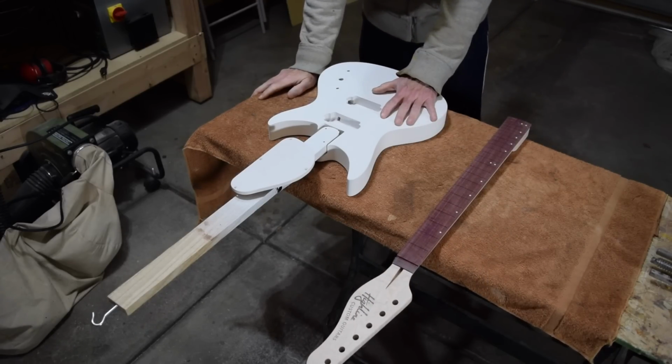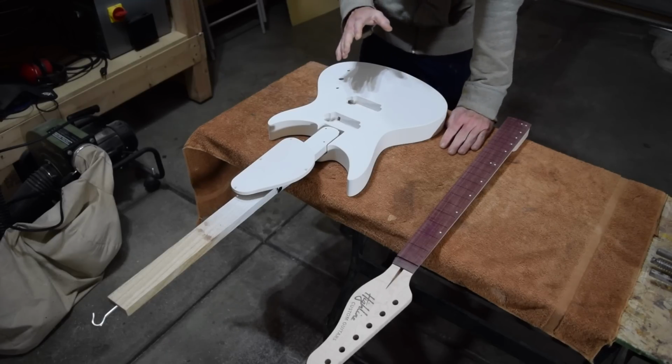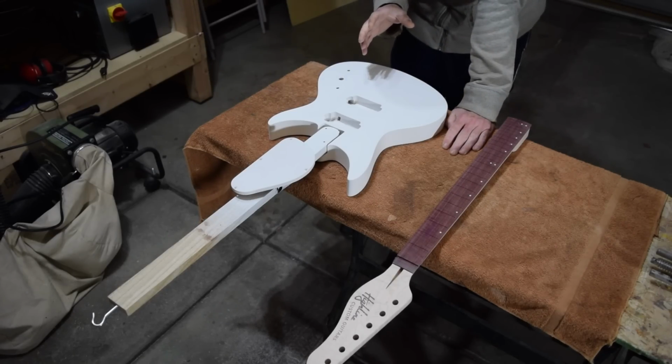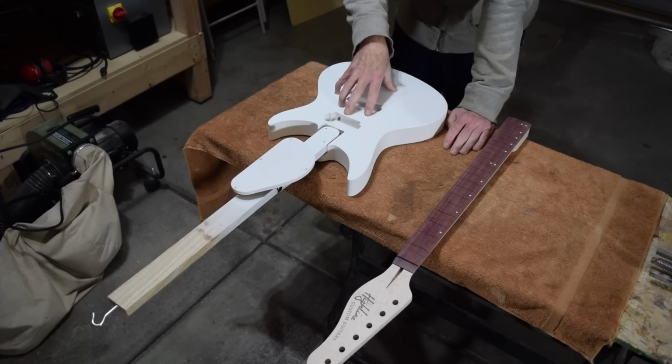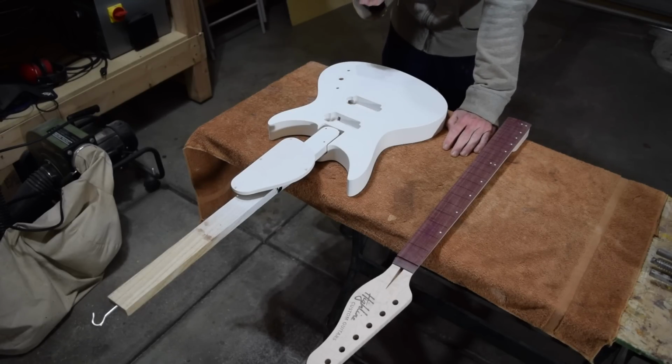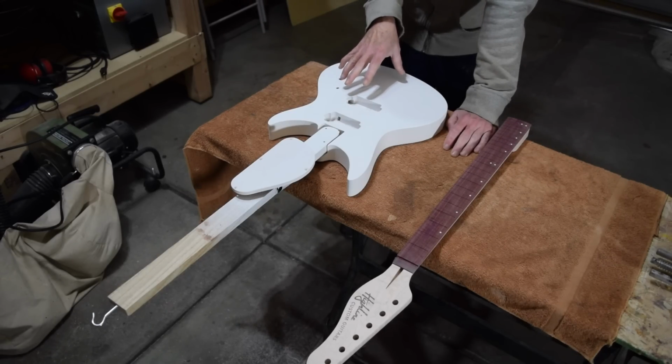The guitar that I'm currently working on is one of my double cutaway Apollyon guitars. What I did was I wanted to try out a couple of ideas. The idea is based on the desire to make a guitar body out of the hardest hardwoods that I can find. I've always wanted to make guitar bodies out of really exotic hardwoods like rosewood and babinga, and there's a whole mess of other hardwoods out there that would be great for making a guitar body.